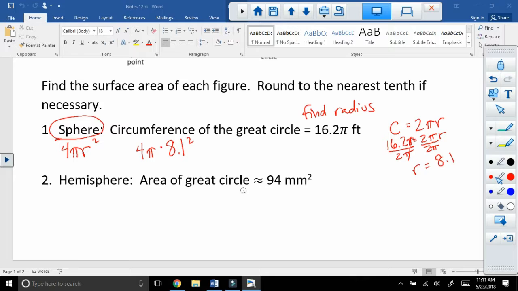So this answer here is going to be about 824.5, and that'll be square feet because we're talking about surface area. Because the circumference is written in the exact form, would you write the surface area in the exact form or not? You could, if you wanted to. I think maybe just because the direction said round to the nearest tenth, so if you're not going to write it in the exact form, just write it that way.